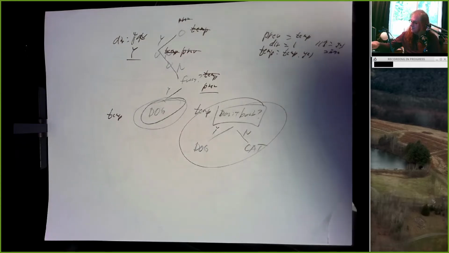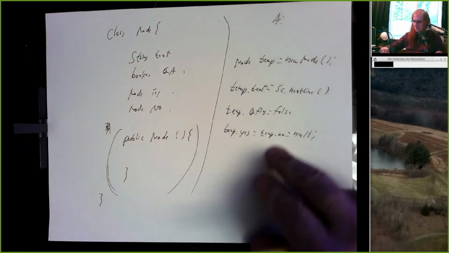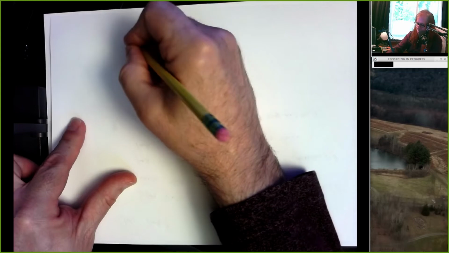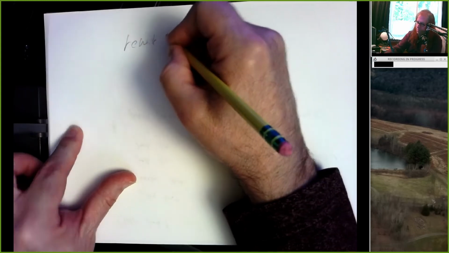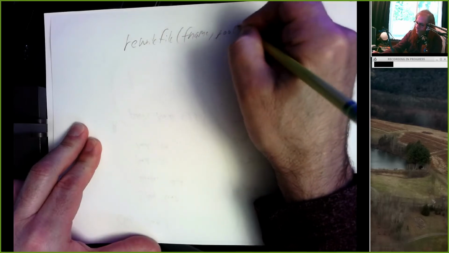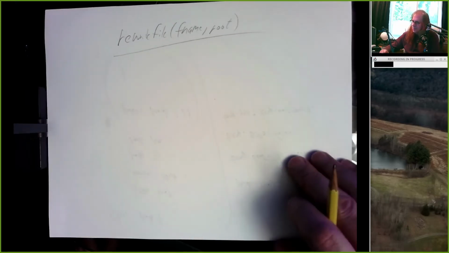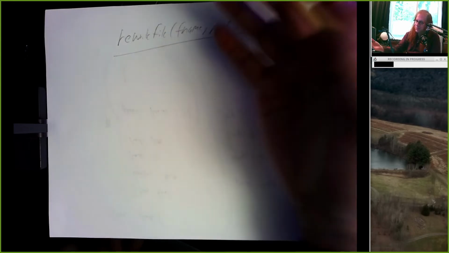For the print writer, when you create a print writer, are you rewriting the entire file? And if so, how would you do it? So you've got a method called rewrite file. Give it a file name, give it the root of the tree maybe. Or if you're doing this in the tree class where you've already got the root, maybe you don't need the root. But some sort of method like this.